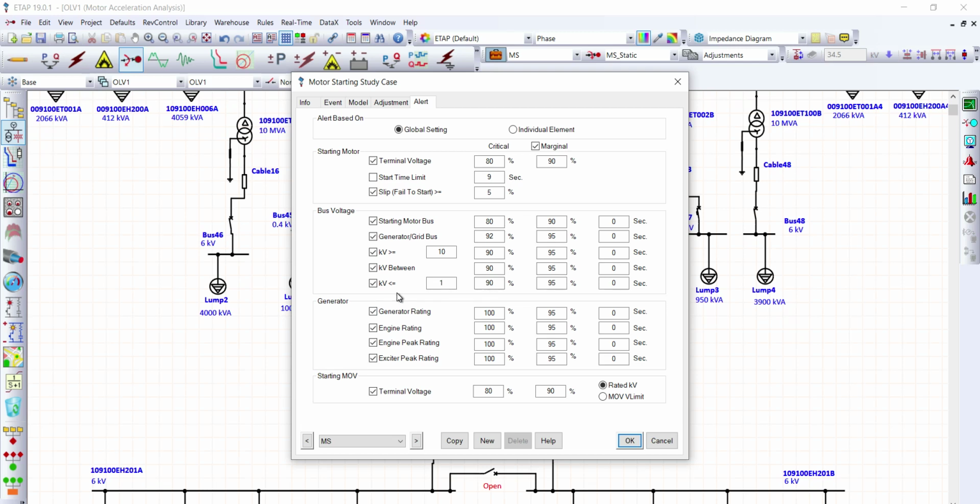For the buses which are 1 kV or less, since we have 400 volts here, the same: the critical is 90% and the marginal is 95%. So here, we're going to adopt the default provided by ETAP. From here, let's click OK.